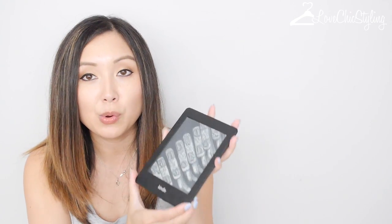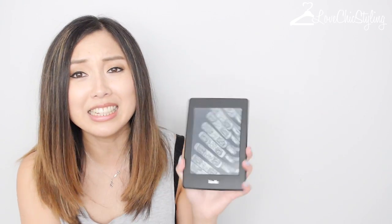But as I sort of got into uni days and stuff, I just stopped making time to read, and more of my time was spent online, on YouTube and things like that. So I really wanted to get back into it, and I did mention that I wanted a Kindle, so Phil got me this before we went to Vegas so that I could read on the plane and things like that. And so yeah, I did finish a book while we were traveling, so I am loving this.